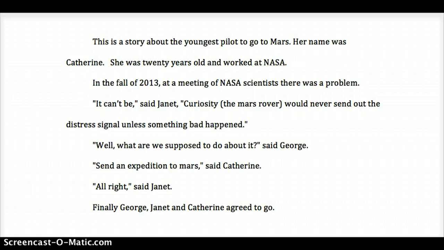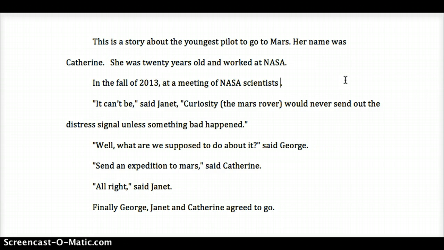Okay, here's a perfect example of, I think, a writer telling us something rather than showing us. So rather than tell me there's a problem, show me the problem. So if you're in a meeting with NASA scientists, what would happen in that room to make you believe that there is a problem? Now we've all seen a lot of movies and TV programs that show these kinds of situations, and usually you hear noises and lights flash and that kind of thing. So I think I'm going to go ahead and try to work in those kinds of details. So I'm going to go in here and I'm going to delete this information and put some new information. So I'm going to delete that.